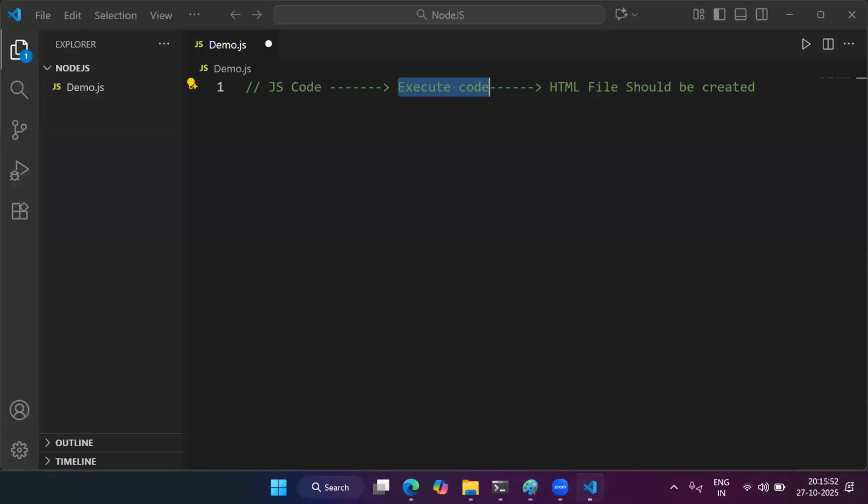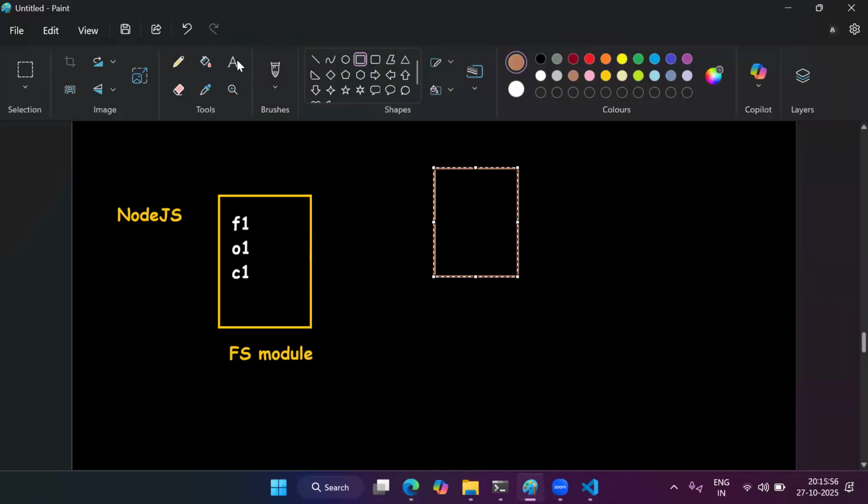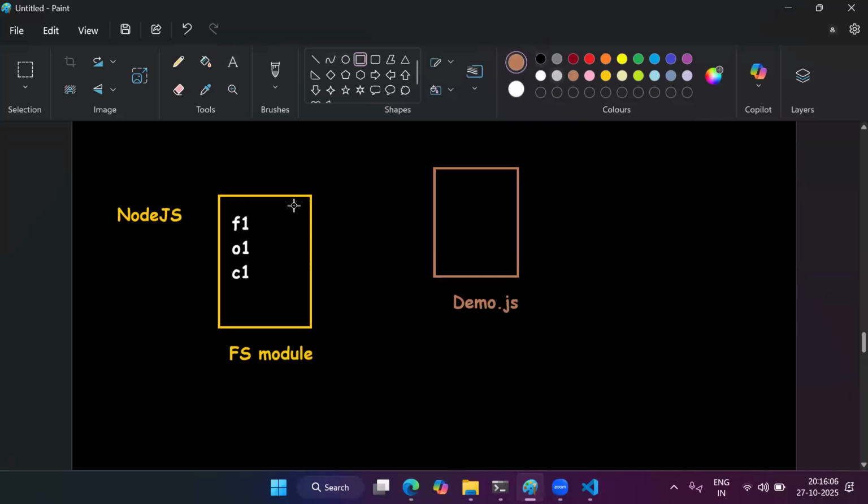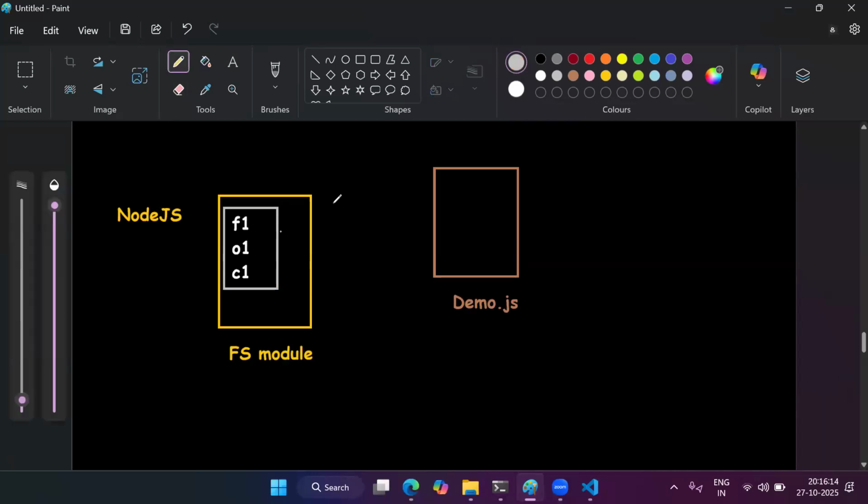This is the file I have created, demo.js. In this file, I will utilize some of these functions, objects, and classes, and I will write some code.